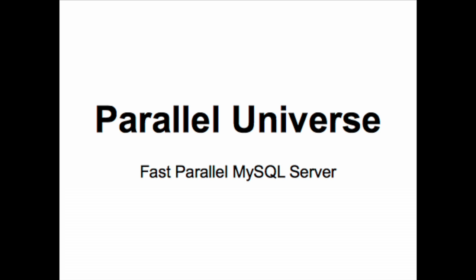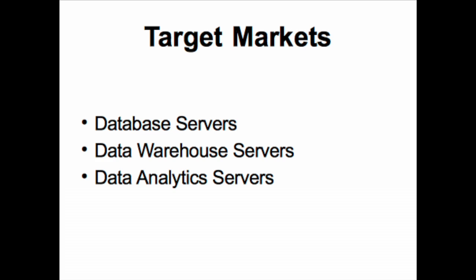Okay. So Parallel Universe is basically a fast parallel MySQL server. I don't know if you've seen it or used it. I'm envisioning maybe it could be used in database servers or data warehouse servers or data analytics service applications. I believe Parallel Universe is the only SQL server out there with a parallel query engine.